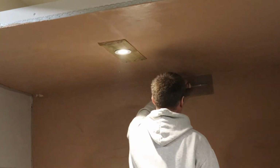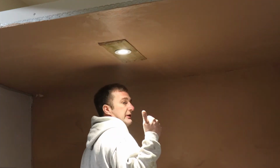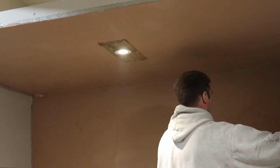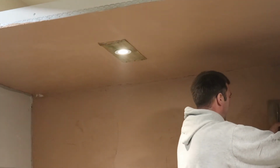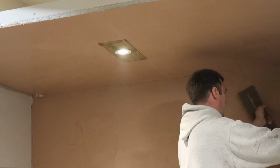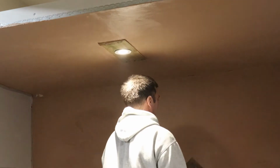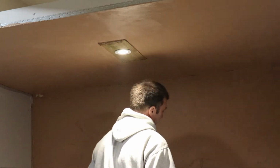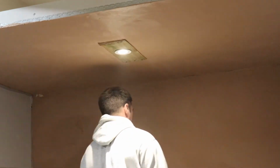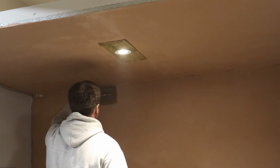So as I'm going over this reskin wall, I've noticed a difference. Believe it or not, the ceiling has actually sucked in more than this wall. But in different areas of this wall, I can feel it has sucked in and the moisture's gone out of the plaster. So it's just ready, 15 minutes, with just enough time to get it ready. But if I'd given it another coat of Unibond, then I probably would have had a lot more time here. If I'd put more water in the Unibond, again I would have had a bit more time to get over it.